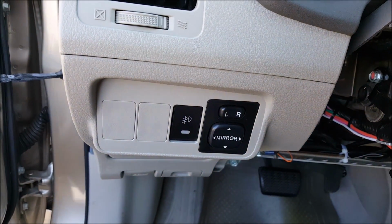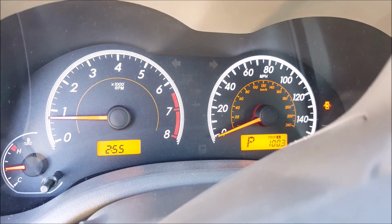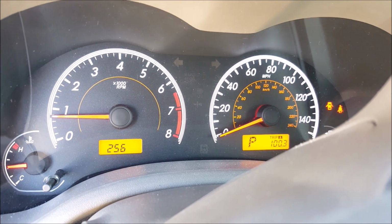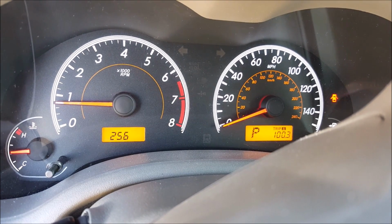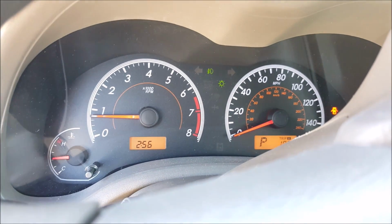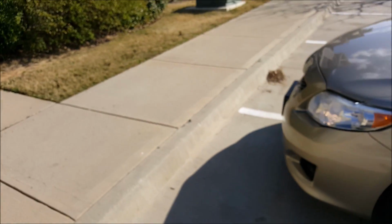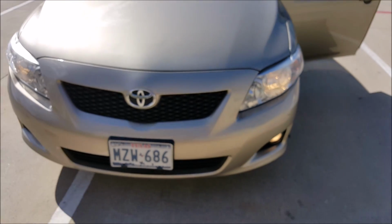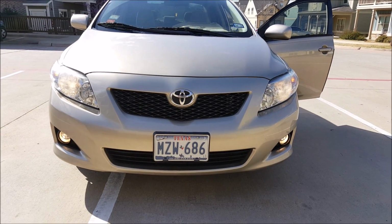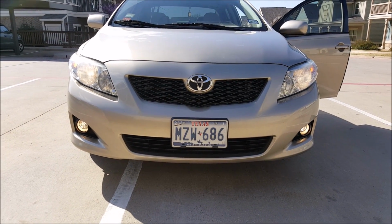But when I leave the switch depressed, meaning that the switch is on, cover the lovely light sensor, wait for the headlights to turn on. Any moment now. You can see the lights automatically turned on. We will go out front now to see my beautiful work. As you can see, headlights are on and both fog lights are on. Woo!